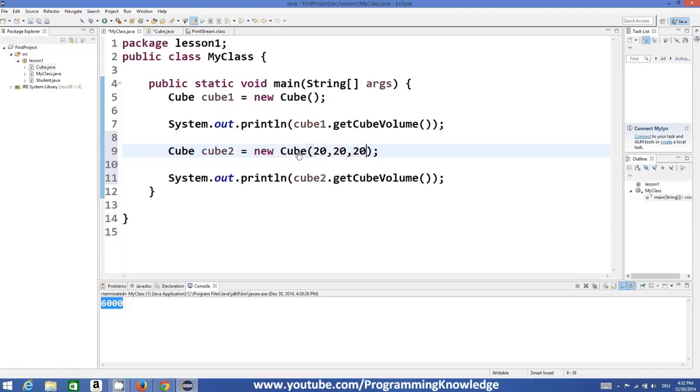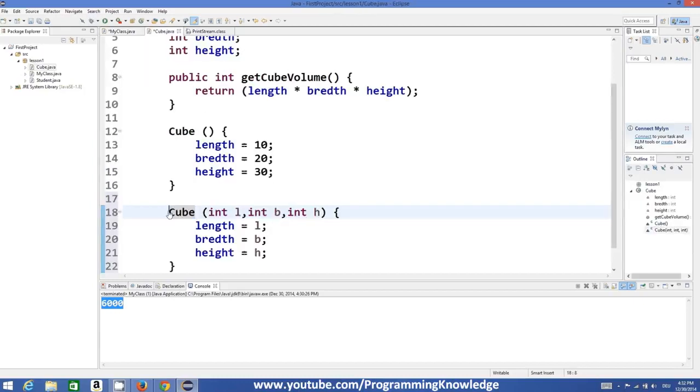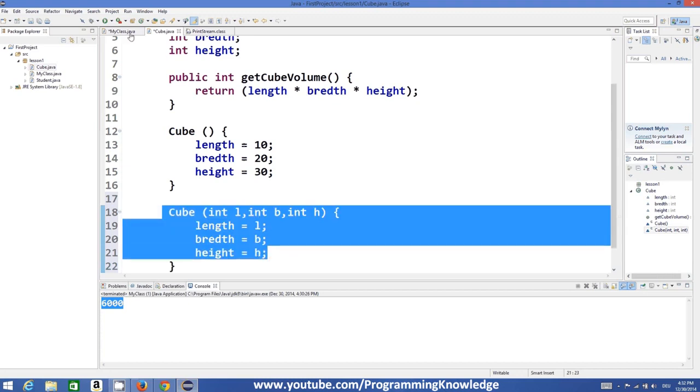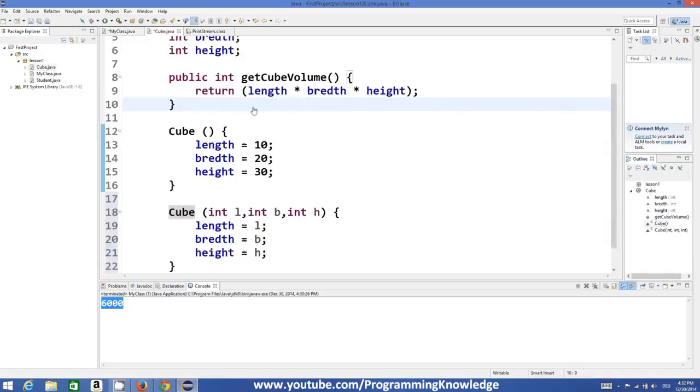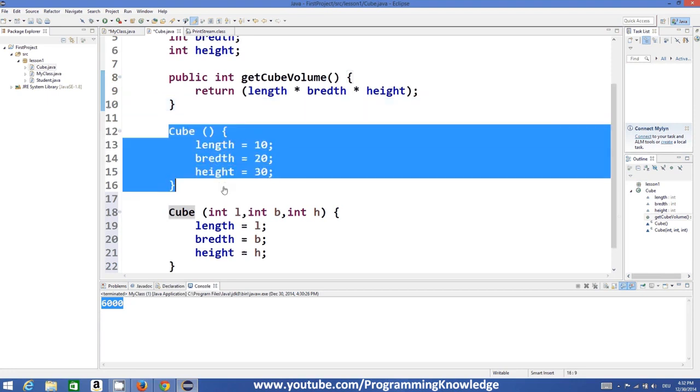Java is intelligent enough to understand which constructor is which, and whenever you don't provide any argument, if you control click on your constructor, it will go to the default constructor here.